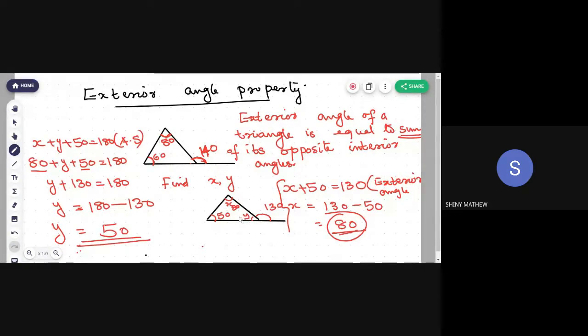അപ്പോൾ ഇവിടുത്തെ വൈയുടെ വാല്യൂ 50 എന്ന് കിട്ടും. ഇനി നമുക്ക് വെരിഫൈ ചെയ്യാം. അപ്പോൾ 50 പ്ലസ് 50 100, 100 പ്ലസ് 80 ചെയ്താൽ 180 വന്നു. ഓക്കെ, സോ അവർ ആൻസർ ഈസ് കറക്റ്റ്. So this way we can find the values of angles by using exterior angle property and angle sum property. ഇനി ഇവിടെ ലീനിയർ പെയർ ആണെന്ന് കാണാൻ കുറച്ചും കൂടെ ഈസി ആയിരുന്നു. ലീനിയർ പെയർ ആണെങ്കിൽ y plus 130 180 ആയിരിക്കും. സോ y is 180 minus 130. There also we can see value of y is 50. അങ്ങനെയും ചെയ്യാം. So the two methods are correct.